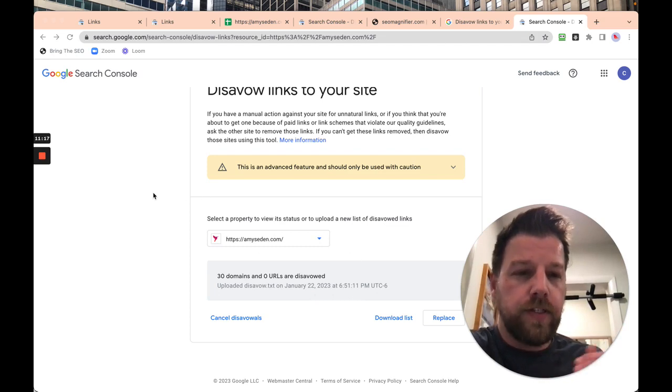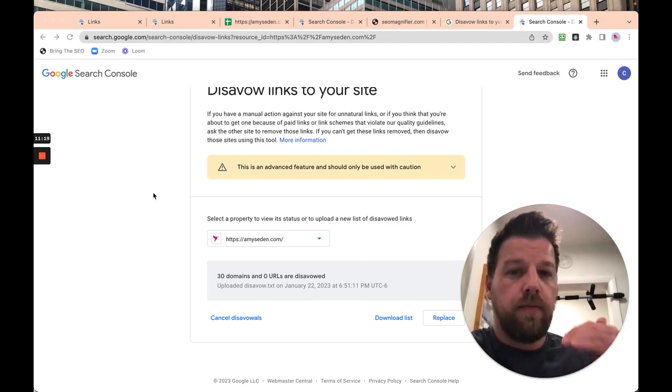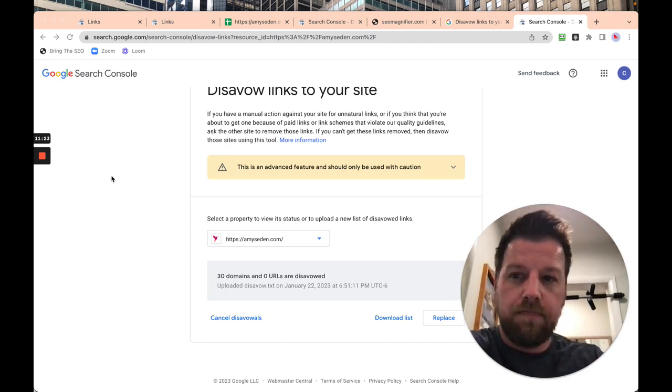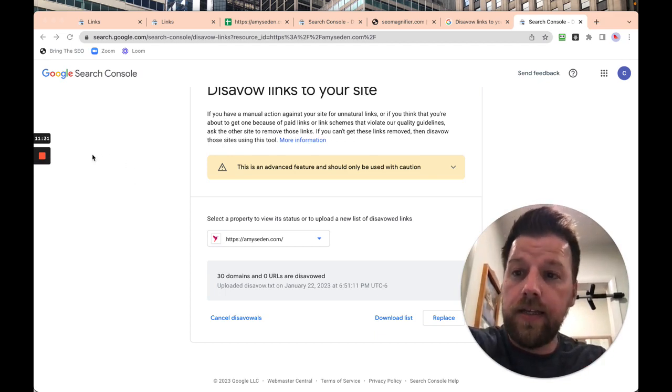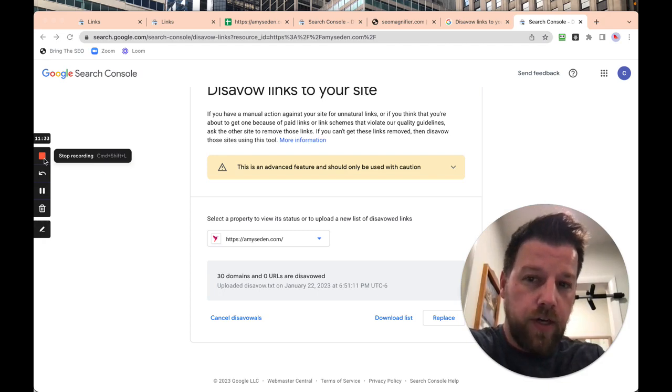It's kind of an invisible second page penalty because Google's not going to tell you that you've got a penalty. It'll just keep you on the second page and keep you from jumping up to that first page. So that is the quick and dirty way of starting fresh, getting yourself out of the penalty box of the second page.